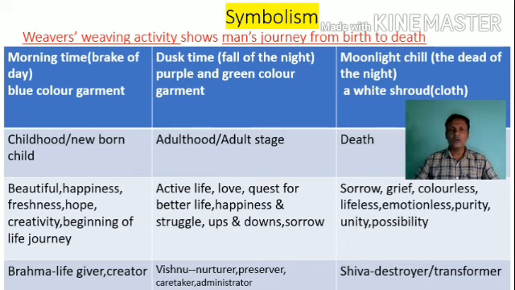The cloth is not monocolored cloth. The cloth is not a single colored cloth. There are different colored threads. And because of the mingling of different colors of threads, the cloth becomes attractive, the cloth becomes vibrant. In the same way, our life becomes attractive, our life becomes interesting because of the ups and downs in our life, because of the struggles and happiness in our life.